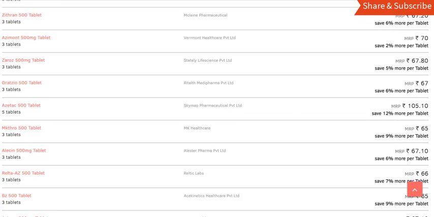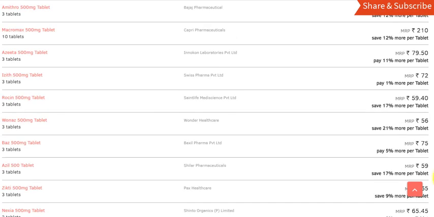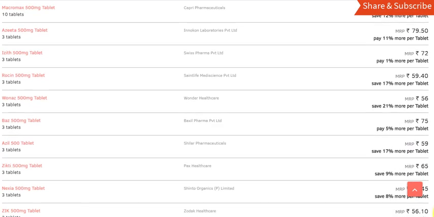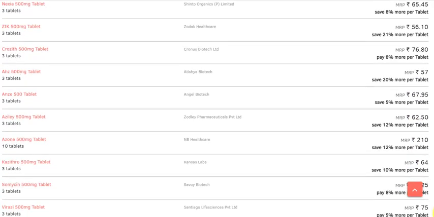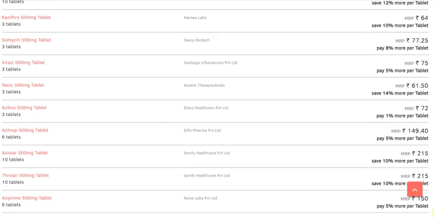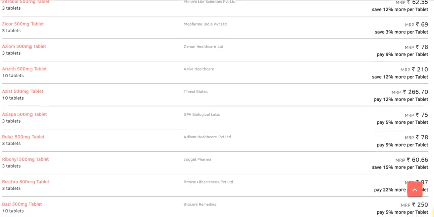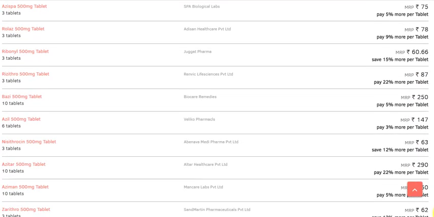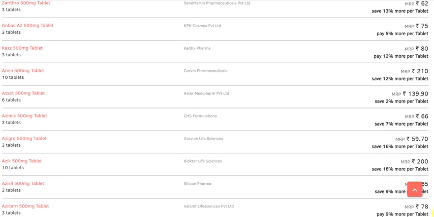Azithromycin 500 tablet by Alembic Pharmaceuticals Ltd. It contains azithromycin, 500 mg. Introduction. Azithromycin 500 tablet is an antibiotic used to treat various types of bacterial infections of the respiratory tract, ear, nose, throat, lungs, skin, and eye in adults and children. It is also effective in typhoid fever and some sexually transmitted diseases like gonorrhea.